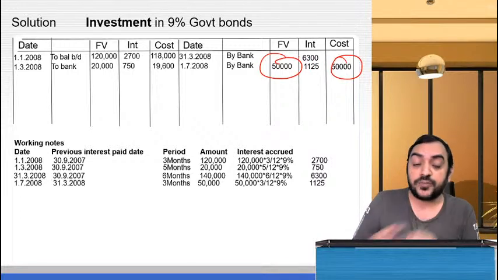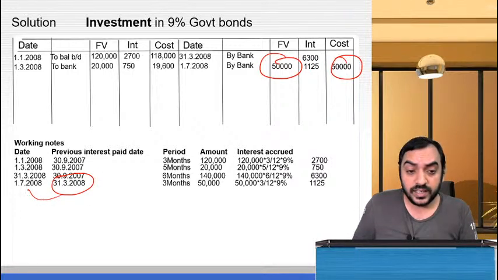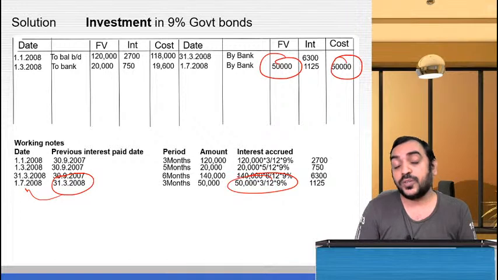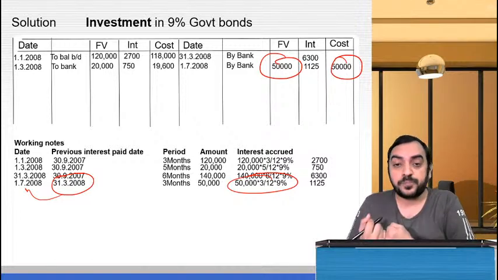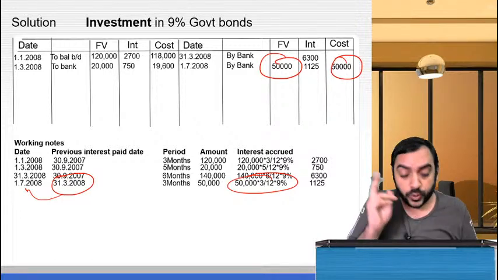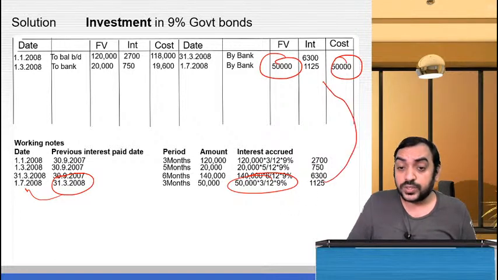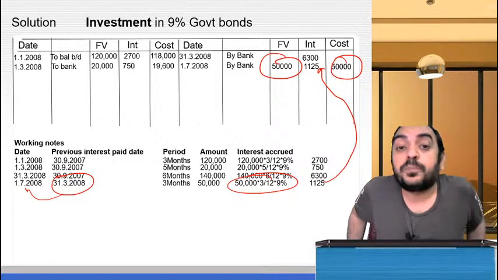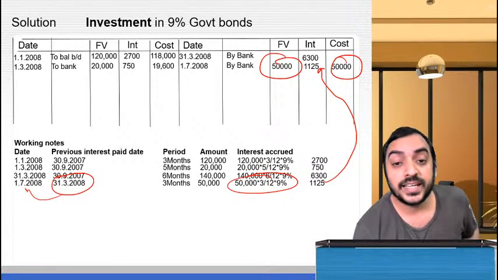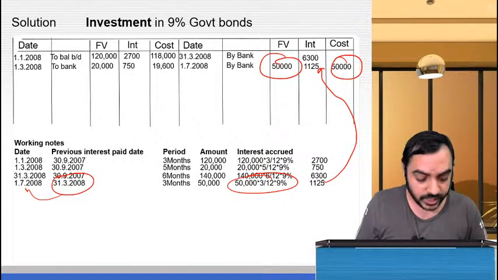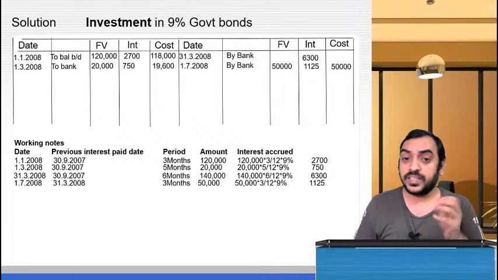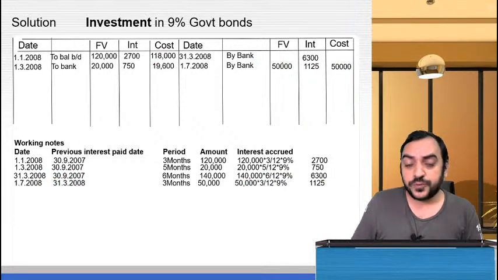This also 50,000, face value also 50,000, sale value also 50,000. Interest accrued from the previous date of interest payment, from 31st of March till date of transaction 1st of July, means for a period of 3 months. So 50,000 into 3 months into 9%, you hold the asset. You have accrued interest for 3 months which you collect from the person to whom you are selling. But one more point to be kept in mind is whenever you sell the asset, you have to calculate profit or loss on sale of the asset. That is always a hidden adjustment. Profit or loss on sale of investment. That is either on FIFO method or on weighted average cost method. In this problem, we are following FIFO method. So this 50,000 would be out of this original cost.